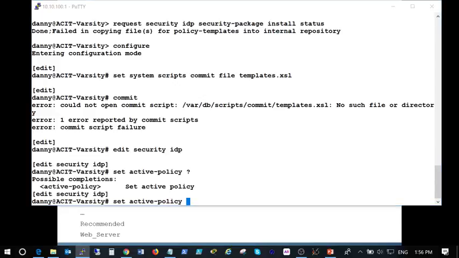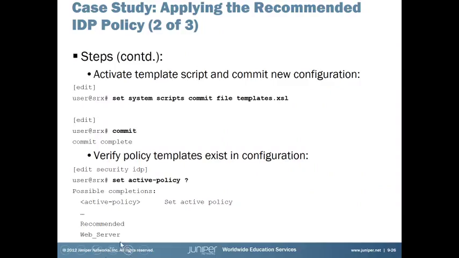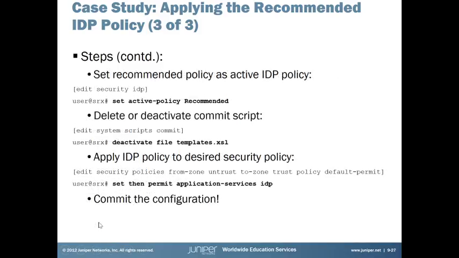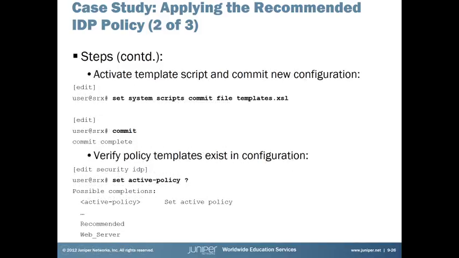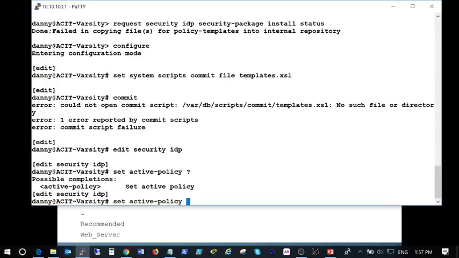We should have a few options there in actual fact. So we've got a few problems. What we should be seeing is the actual policies that we have downloaded and that are available. So recommended perhaps, or web server, or others. There should be a list of policies that are popping up at that point. Not seeing them on this device though.